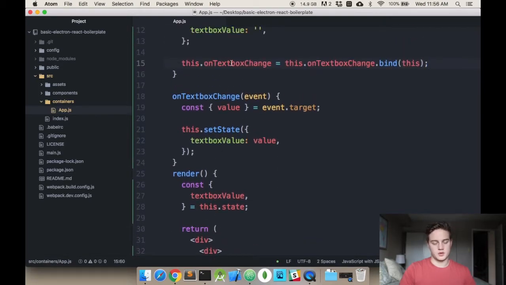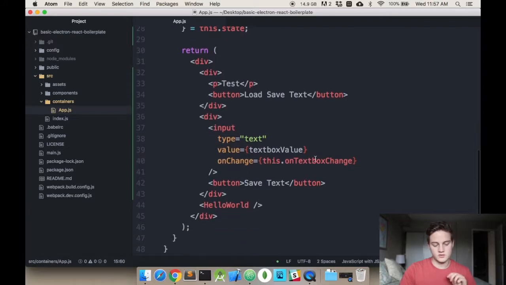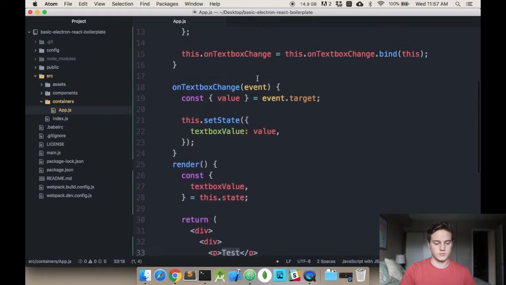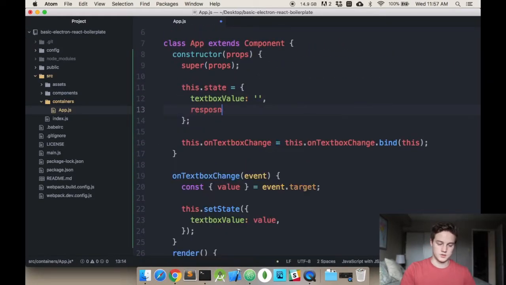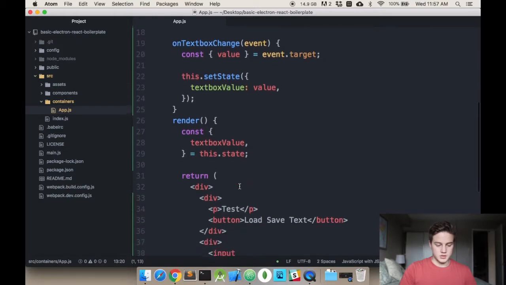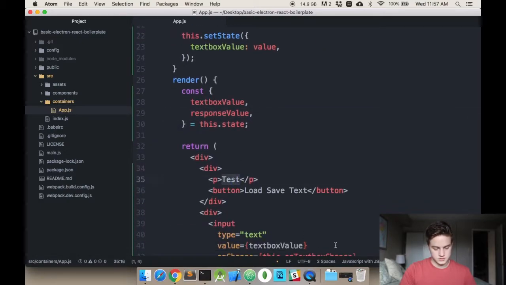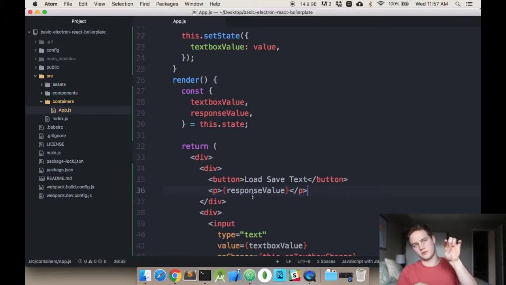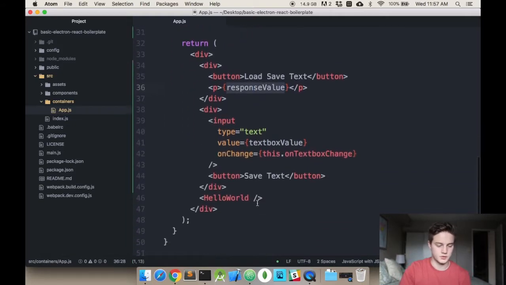And so what I've done there is I just copied it and then pasted it in. So that should technically handle as you type, and this should be empty. And what we're going to do is actually create another value, call this the response value, because we'll grab it from storage, and we'll start it as blank. And we're just going to switch those two things around because the idea is you press load and then we'll load it into state and then we'll show it, so just the user flow.